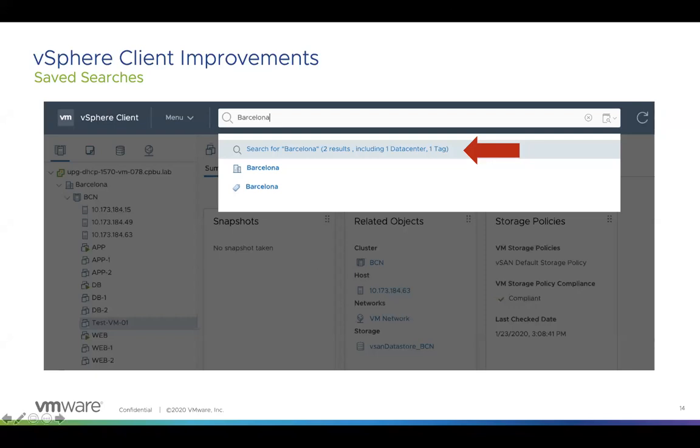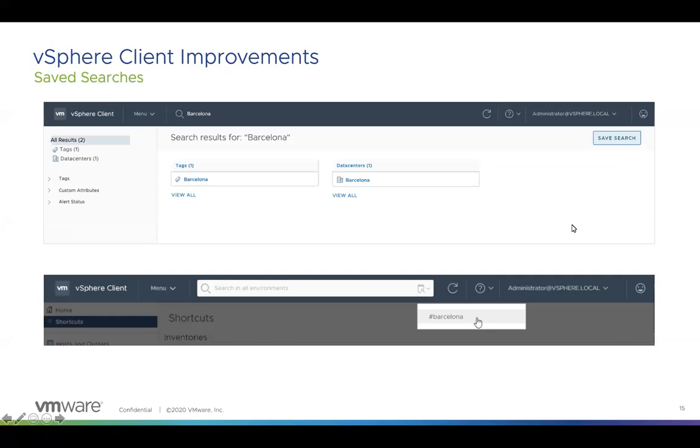Okay, I will take a pause. Sorry, I will resume the presentation considering that we have a lot to dive into. Let me go a little bit quickly over here. So the client related enhancements. We introduced a lot of enhancements on the vSphere client side. Now you can save your searches. If you search anything, you will see it as part of your saved searches.